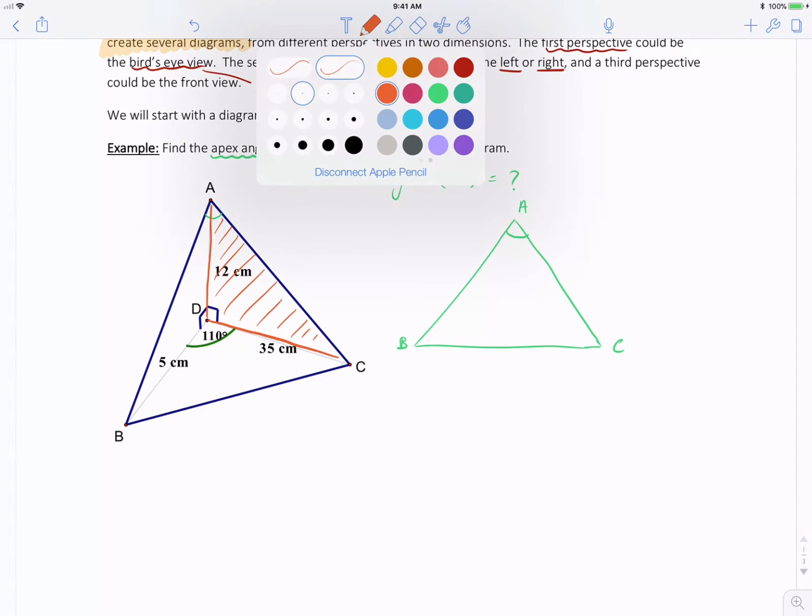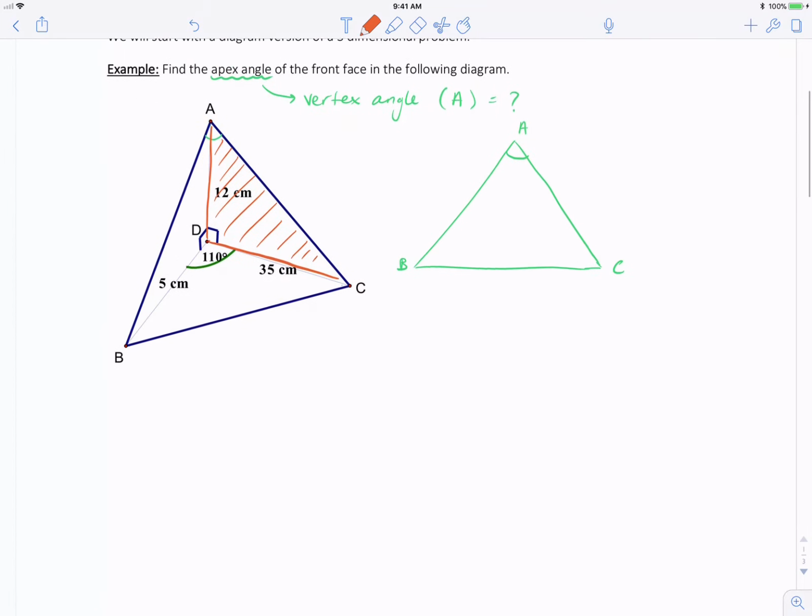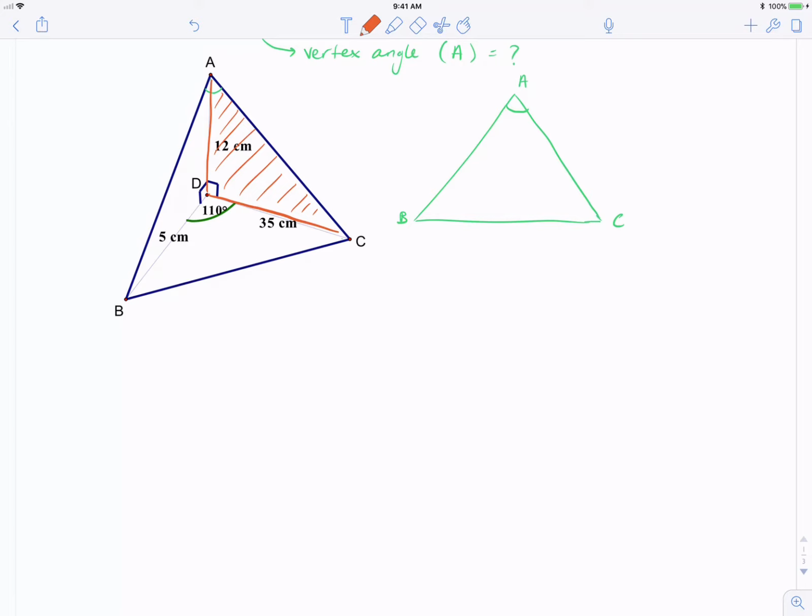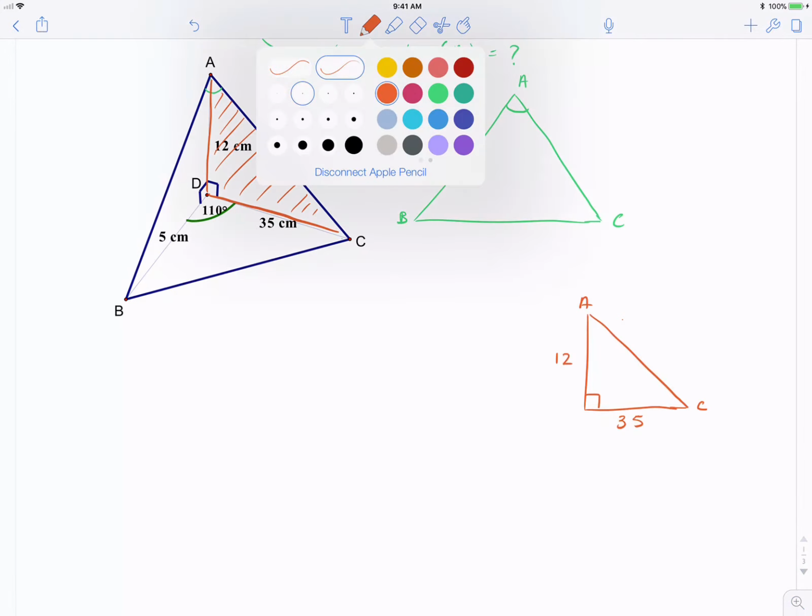I have information about, actually while I'm drawing that out, let's just draw that here. So copying these angles out. I have a height of 12, a length of 35, and remember this is A to C. Okay, so notice I have the base of these 2 triangles, and it tells me that there's a 90-degree triangle here. Perfect. What else do I see from the diagram?